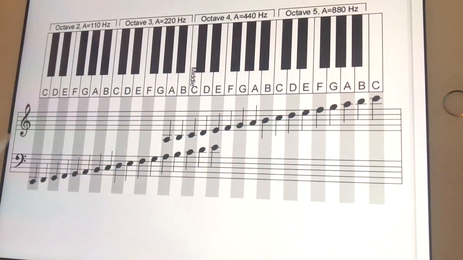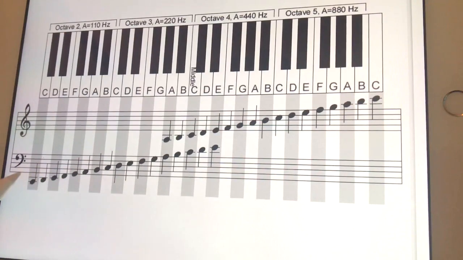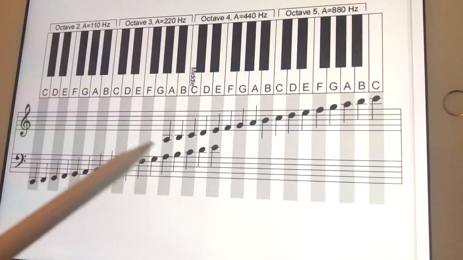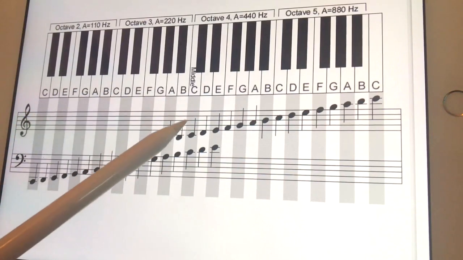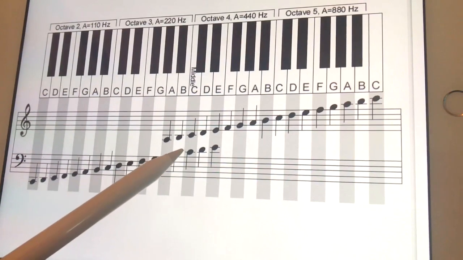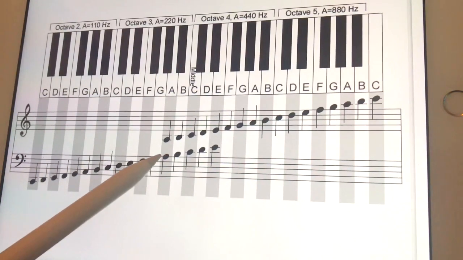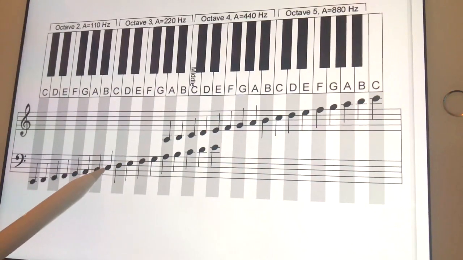So these clefs are really important to indicate what notes you are playing and what note the music sheet is showing. For bass clef, the middle C is on the higher lines, while for treble clef, the middle C is at the lower lines. So for bass clef, this is the middle C. Moving down, we have B, A, G, F, E, D, C. Again, lower B, A, G, F, E, D, C. And this is the lower C.